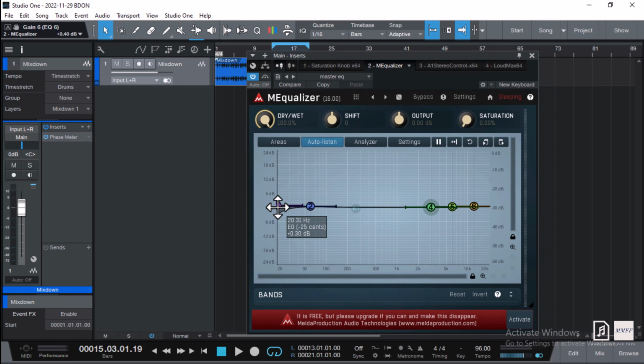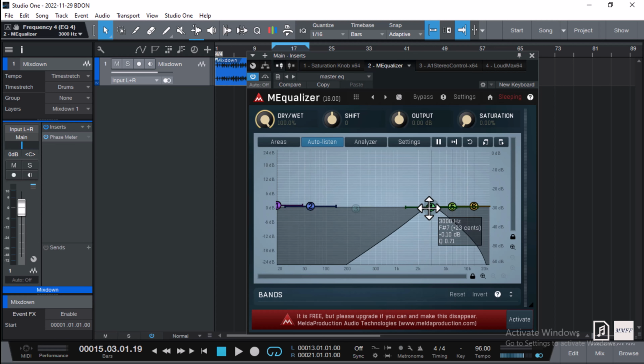So what I'm doing in this EQ is I'm cutting out the 20 Hz to remove any subby frequencies below 20 Hz, which is not needed in the mix. I'm boosting the 60 Hz so that I will be boosting the kick and the body of the snares a little bit. I'm boosting the 3K by 0.1 dB.